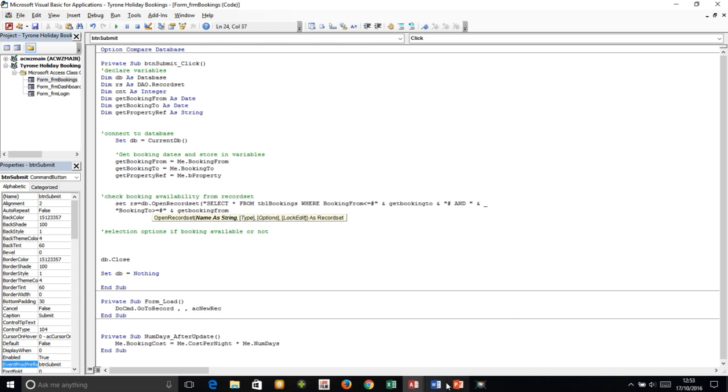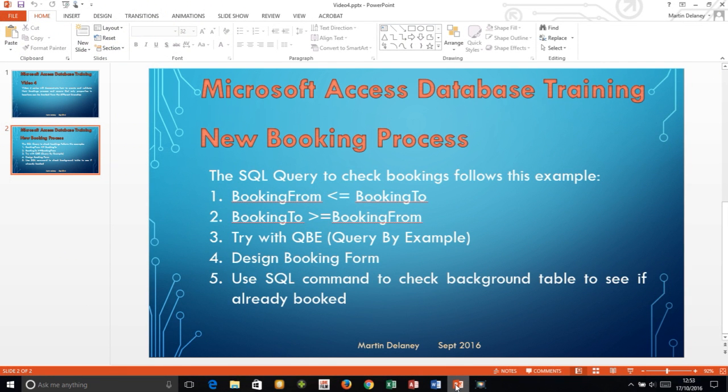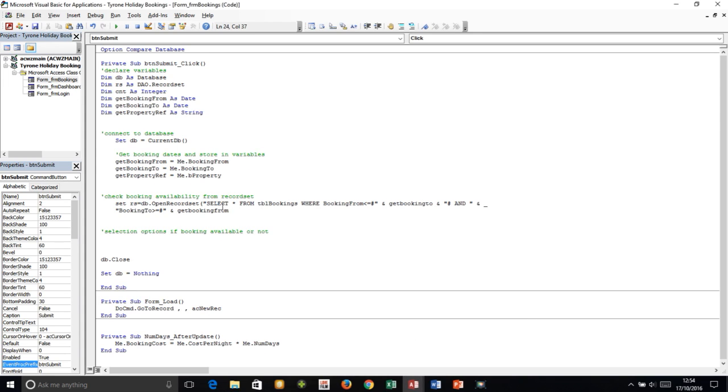So you'll see that that is greater than or equals booking from. So booking to is greater than or equals booking from. Continue back again, ampersand, and reopen the statement with a hash to surround the get booking from.